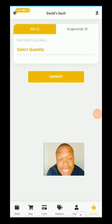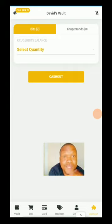and then you send it. And then as time goes on, they will send you an email and maybe say, we have noticed your cash out, whatever. What they will do though, before you get paid, they're going to phone you. They are going to call you. All right? You need to put your numbers correctly, because they will call you to confirm if it's you, to confirm that you want to withdraw, make sure that you really want to withdraw and all of that. And then after that, they confirm your details so that they are sure that it's you.